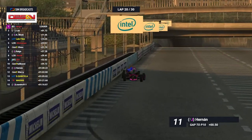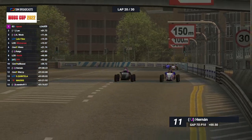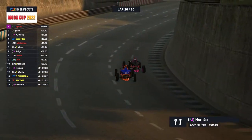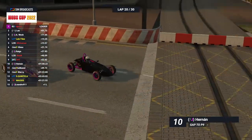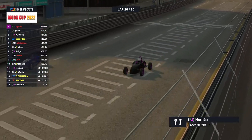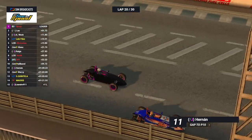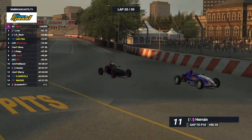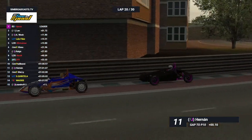While we were looking at Apsis, Hernan was lining up the back of Talibassi, and he's doing it again because Talibassi got a massive slide out of the penultimate corner as they head up to the home straight now. And Hernan is in a place you don't really want to be as you enter the home straight. He would have much preferred to have done this move later on, because as you can see, Talibassi coming straight back through. I wonder if Hernan will just lift and give it to him and save them both time. Yes, it looks like he has done, as he slots behind and will try and make that move elsewhere. Talibassi just holding them both up with that slide.